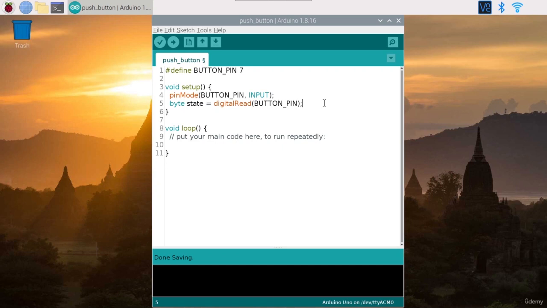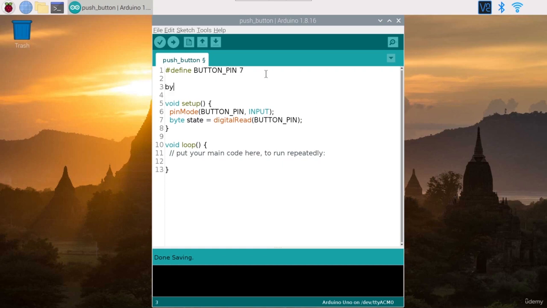Now if we want to check if we have pressed on the push button, we need to save the previous state. So we need to read the state, save the previous state, and then read again and check if we have something different. So I'm gonna add here byte previous button state, and I'm simply going to initialize that to the current state of the button just after we initialize it. So that will be the first state of the push button. And so now what we need to do in the void loop is to read the push button again with digitalRead and then compare to the previous button state and see if we have something different.